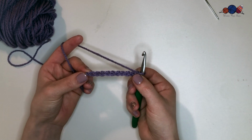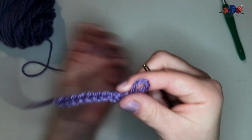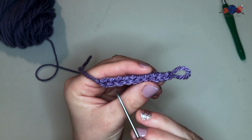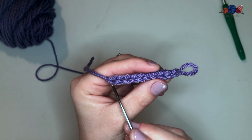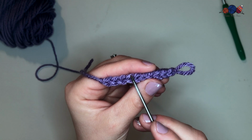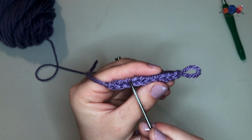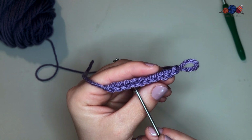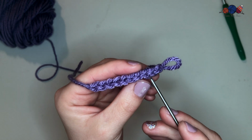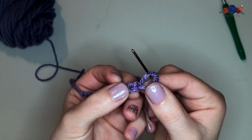So there we have a chain of 10. Right, so here's our chain of 10. As you can see, it's kind of hard to tell at first, but once you get better at it, you'll see there's these V's right here. Those are your chains. So if you ever get lost, come back and count these V's. So there's 1, 2, 3, 4, 5, 6, 7, 8, 9, and then this last one right here, it's kind of hard to see the V, but it's there, is 10.